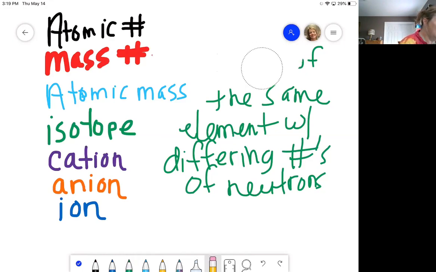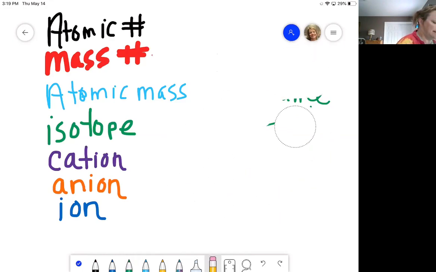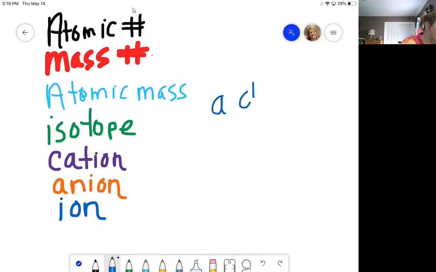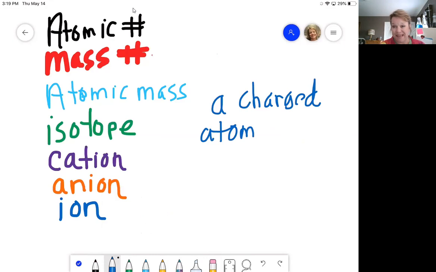Let's move on to, I'm going to skip cation and anion, and we're going to go to just plain old ion first, because an atom that doesn't have a charge is an atom. An atom that does have a charge is called an ion. A charged atom. That just means that it doesn't have an equal number of protons and electrons. Remember, we care about protons and electrons because they're the two that have charges. Neutrons don't have anything to do with the charge of an atom. They just tweak its properties a little bit.